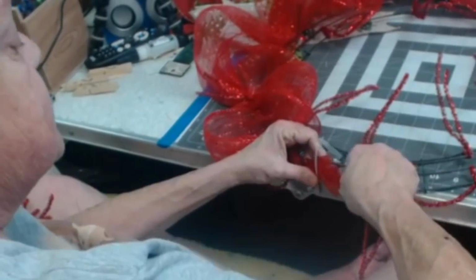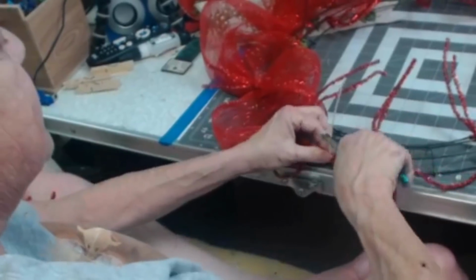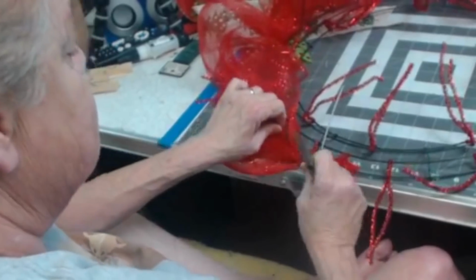So, since this is done, we're going to zip tie this on. I just put my zip tie around, and I pull it as tight as I can. Ouch. Try not to grab my finger the next time.